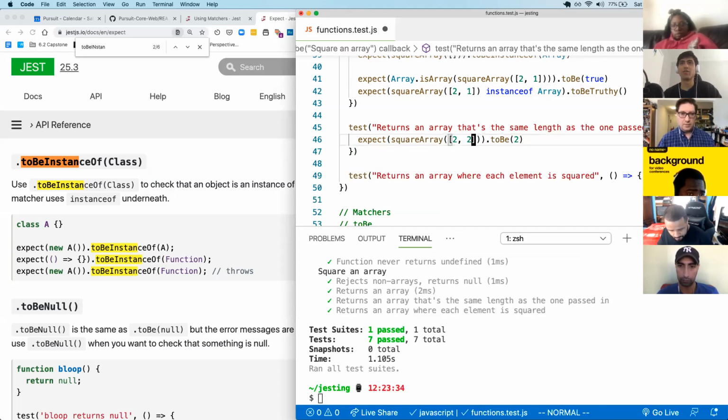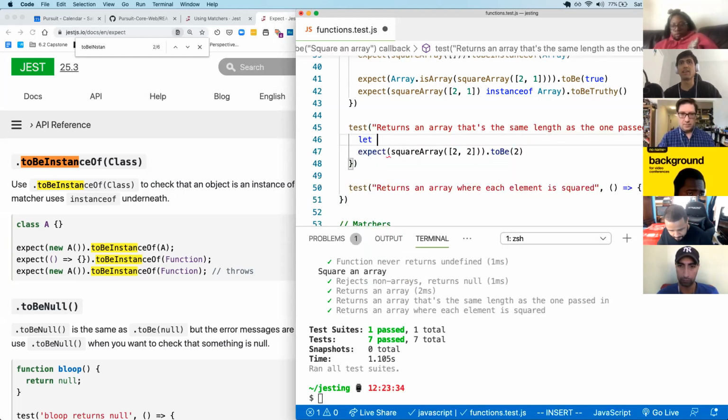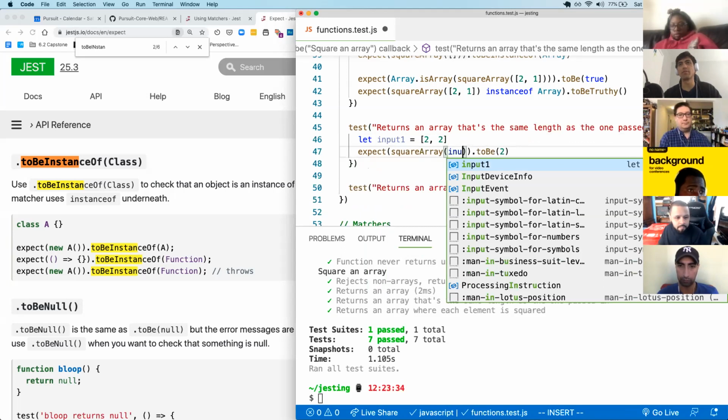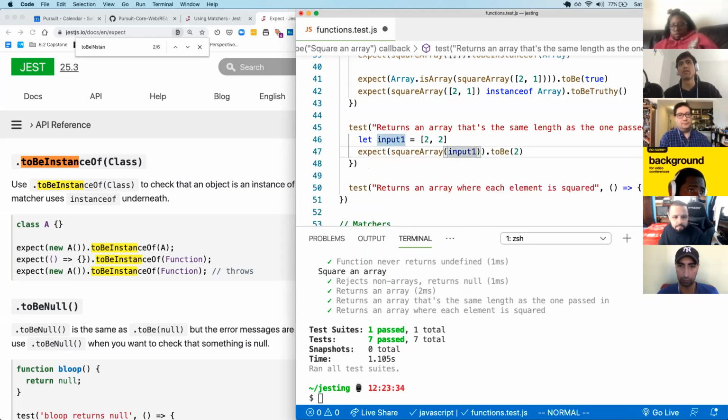So what we could do is here. Let's say input 1 equal this. And we pass in input 1 here. And we can say input 1.